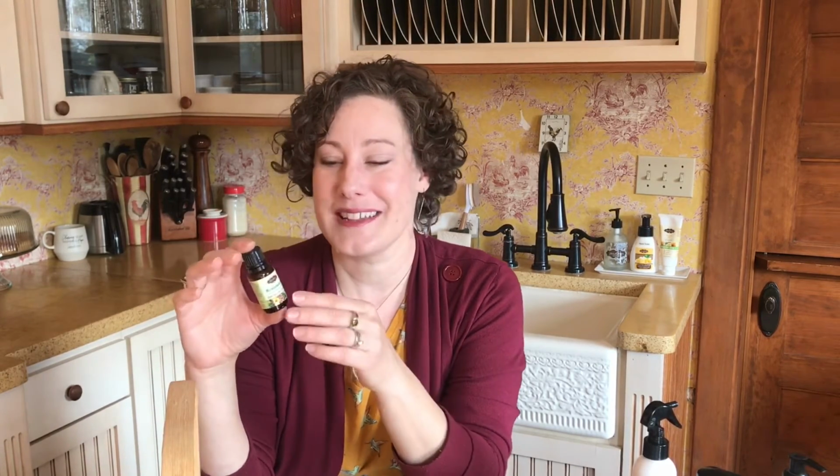And again, it's those same great five essential oils that help kill all the yucky stuff, so it keeps all the germs and bad things at bay. It smells great. If you love cinnamon and clove, this is one of my favorite all-time scents just because it has that warm holiday spice blend. But with the lemon and rosemary, it's still a little bit fresh and light too. So this one got emptied since I was using it in my diffuser quite a bit, and I reordered that.